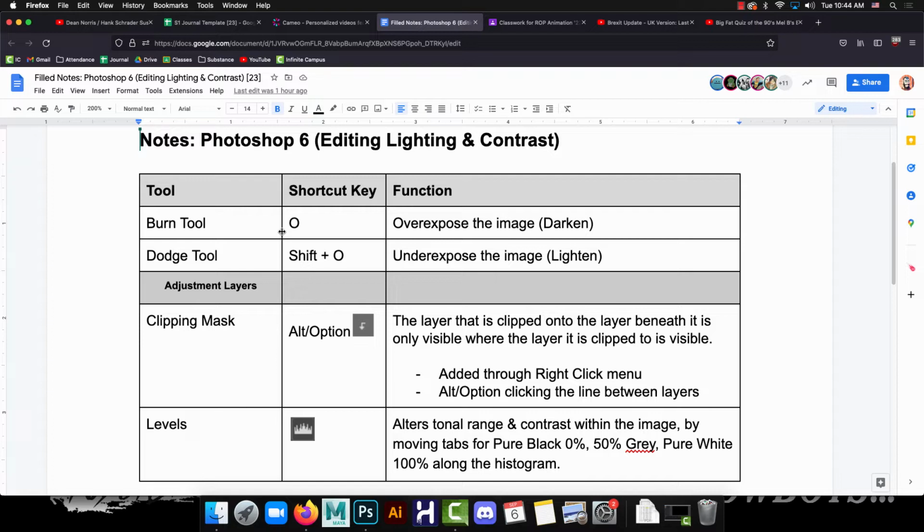So if I wanted to burn or dodge something, take that same example, me standing against a wall. Say I needed to burn me, right? I needed to put more darkness on me. I needed to bring in more detail. But I don't need that to happen to the wall. So what I need to do is I project that picture and make a copy of it.